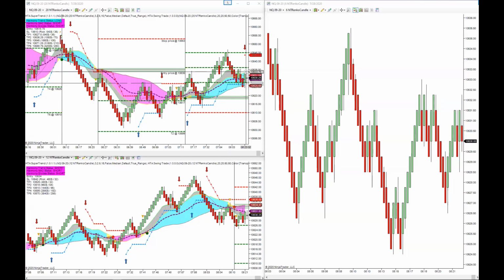Sometimes that will take a minute to build. Sometimes it takes half an hour. The amount of time it takes is not relevant to me. What's relevant is that the event and that behavior presents itself. So what time frames are you using here on these Renkos? And that's the thing. There's no time frame. Okay, so it's just kind of like a tick chart. It's everything that's happening. It's not 1 minute. It's all the turn. Okay, interesting.